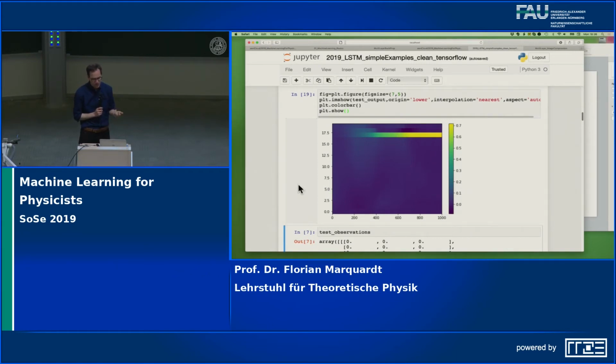And so after each training epoch, I ask it again for one particular test time trace, what's your output? And initially, as you can see, if you look at these early training times, the output is completely zero. So it's just dark blue. So it doesn't give any output. But then, since it's been seeing many example outputs that are correct, it starts to figure out things, and eventually it latches onto the correct behavior.